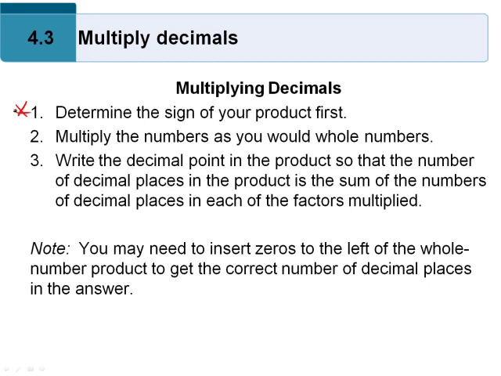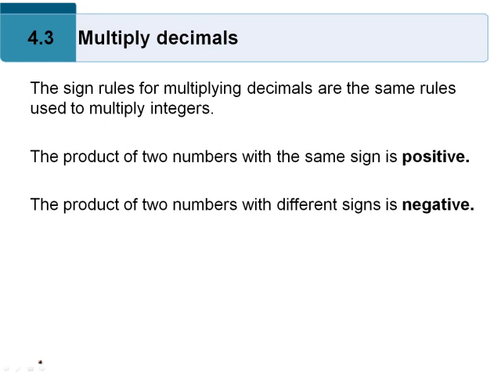You would multiply, if you were doing these by hand, the numbers just like you would whole numbers, but then remember you have to count the number of decimal places in the entire problem, and that's how many decimal places should be in your final answer. So sometimes you'd have to insert zeros, but we are not going to have to do any of these steps 2 and 3 or the note underneath because we're going to use our calculators. So basically what you need to know is the sign rules for multiplying integers. It applies also to multiplying decimals.